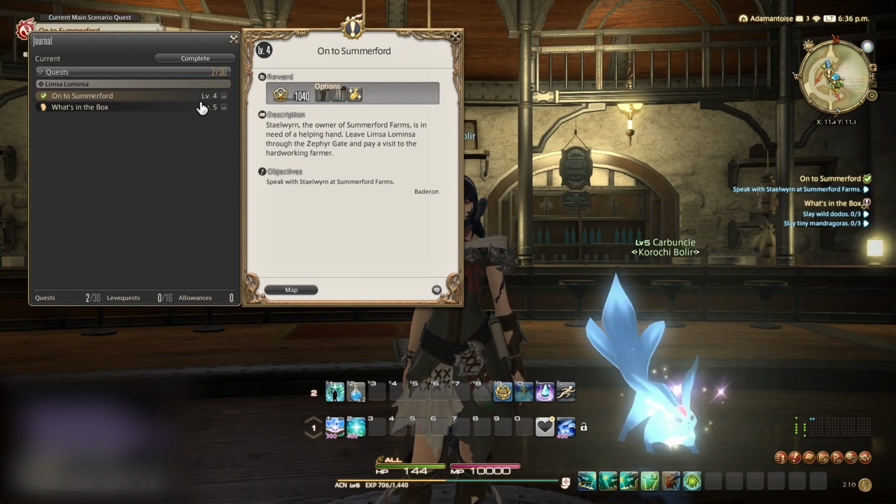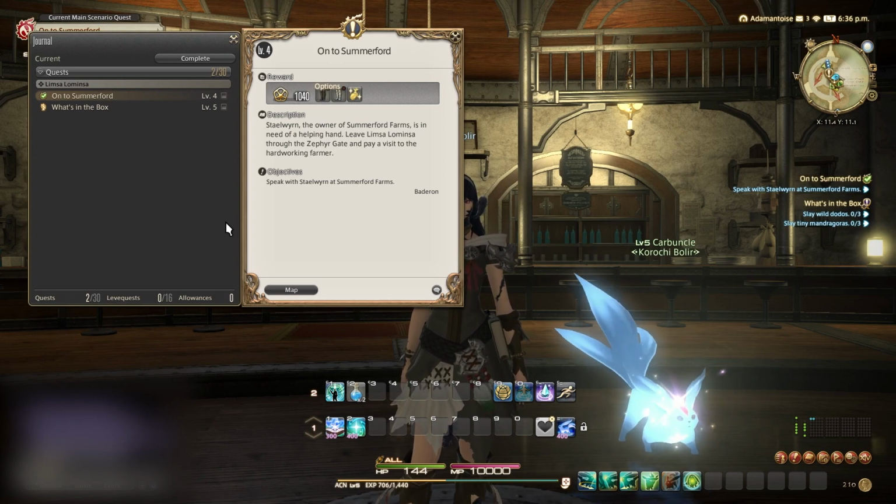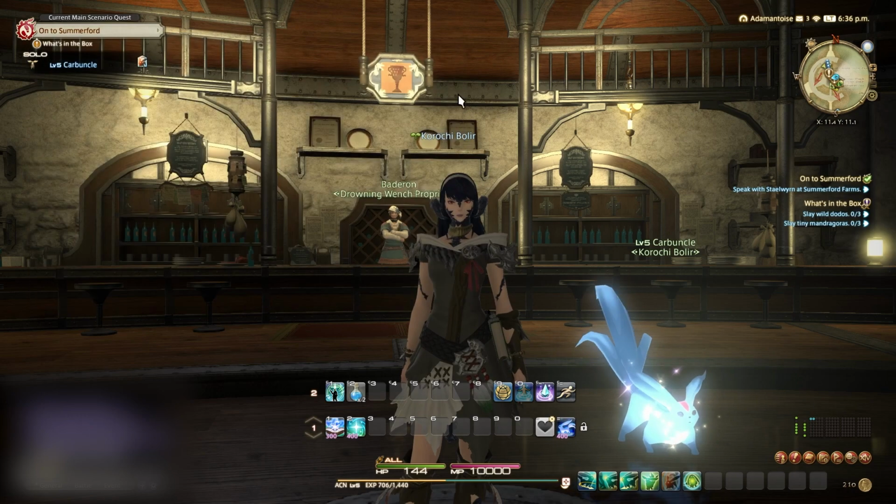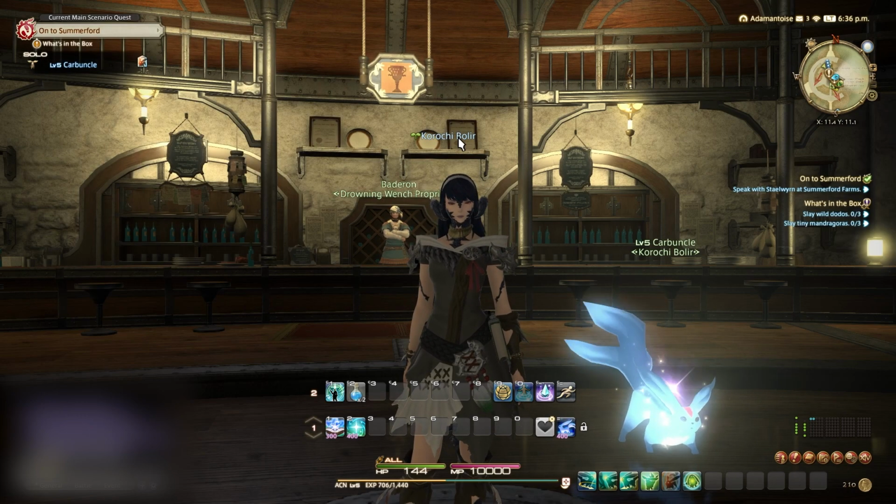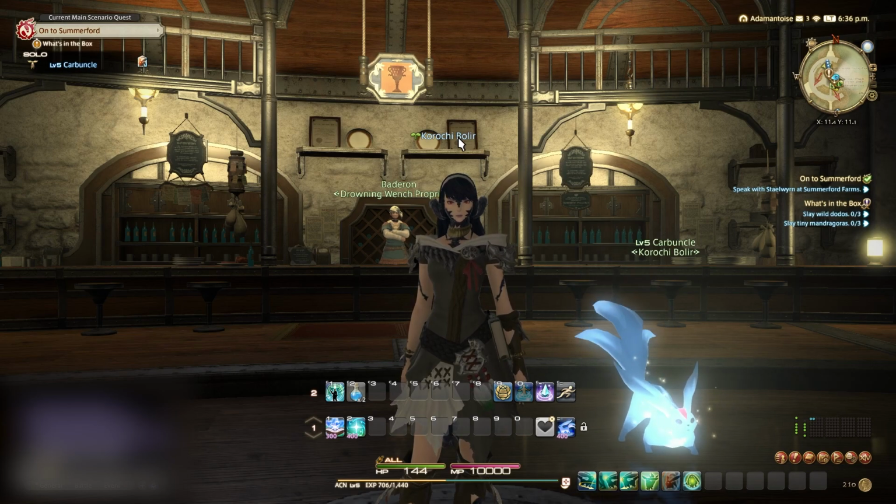So yes, you have to keep track of both of these, your class level and your main scenario quest level. They are both important and it might get confusing, so I thought I should mention it. And with that, I believe you should be good with questing in Final Fantasy XIV.